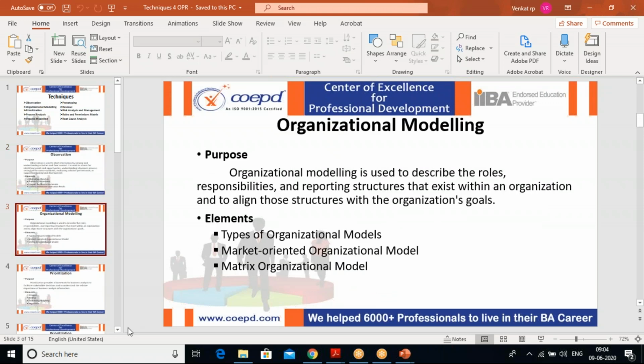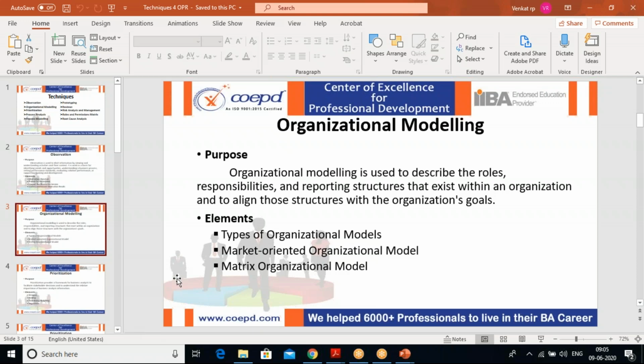Now how does this organization actually work, and what is the hierarchy of it? Is it a flat structure, or do we have a hierarchy, and in that hierarchy who has the decision-making powers? And even if you have a flat structure, still a few people will influence it, and how are they influencing it?